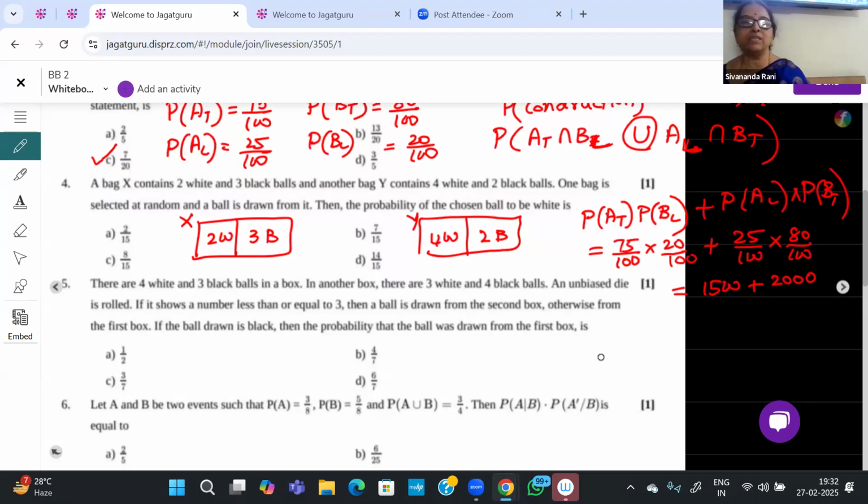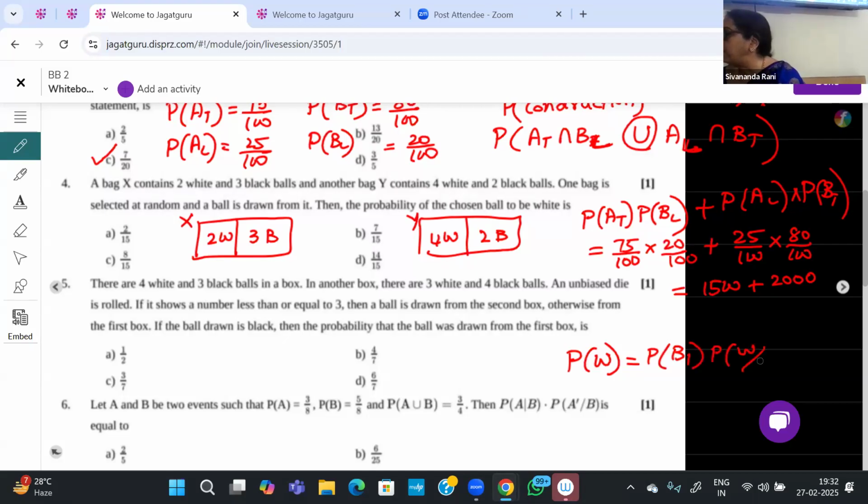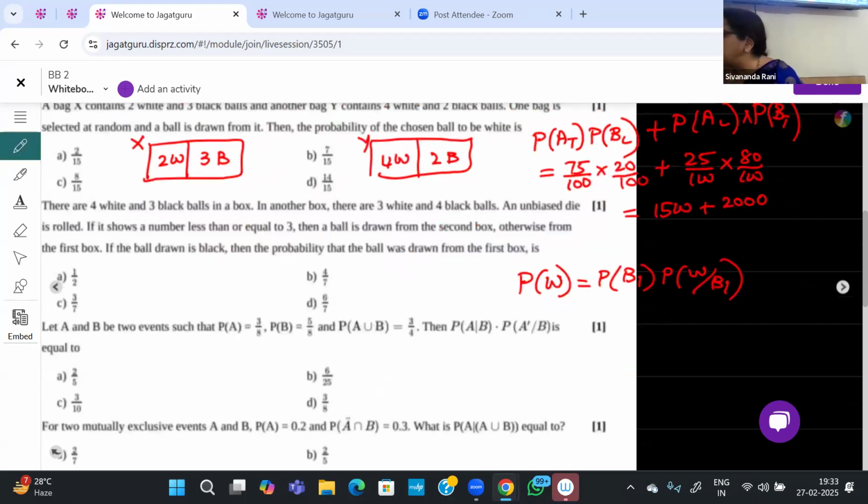See, this is the situation I was talking to you about. White is a part of both the bags X and Y, right? So which theorem will come into play? Total probability. Very good, because white has got something to do with both the bags. So it is P of B1 into P of white from B1. They're asking you something which is actually inside 2 sets, which are spanning the samples. So that's exactly what is happening.